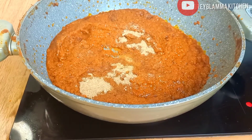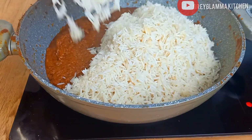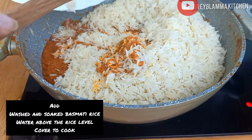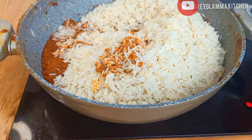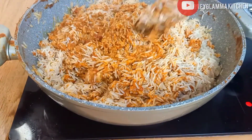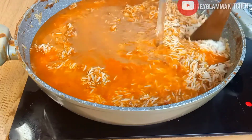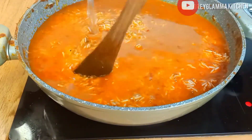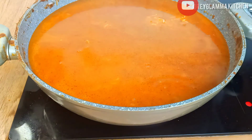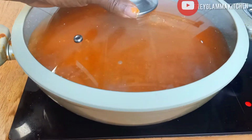Then I just added seasoning powder, and now I'm adding the rice, washed and soaked basmati rice. Mix everything together and add water. The water should be above the level of the rice. Cover and cook. I really enjoy this rice because it's totally different from what I have ever eaten.